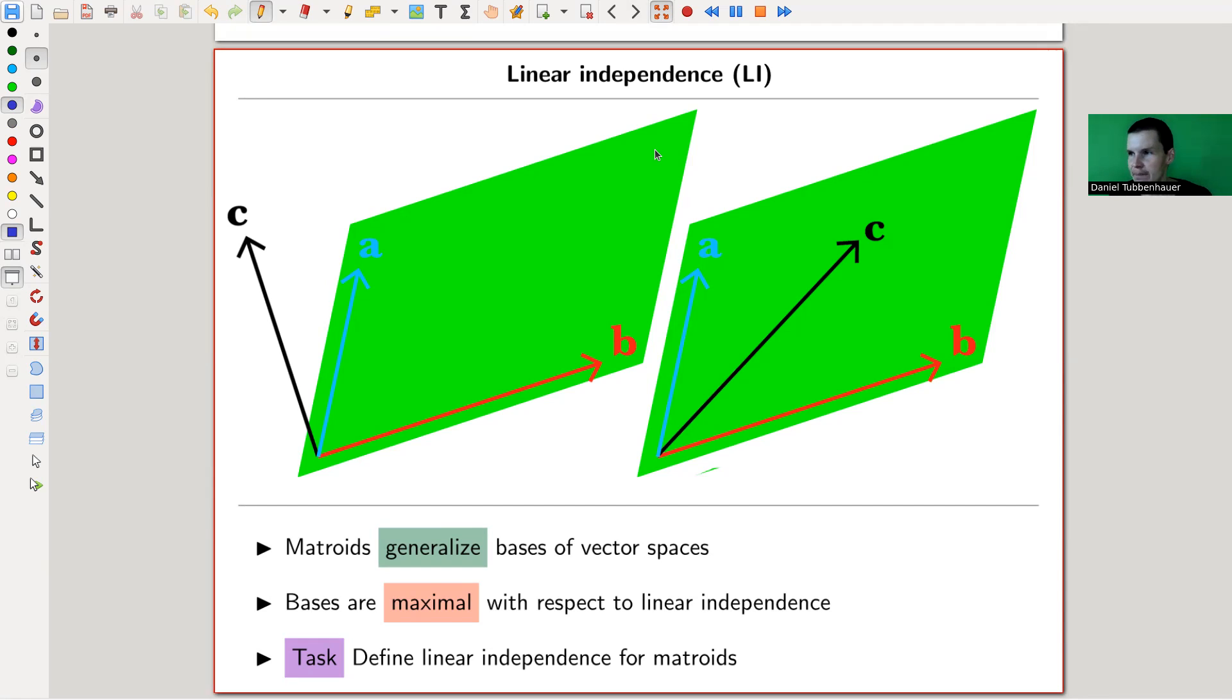So here in my linear dependence example, which really is A, B, C on here, they are linearly dependent, and here they are not. Right? So C is clearly in the plane spanned by A and B, which is just saying it's linearly dependent compared to A and B.